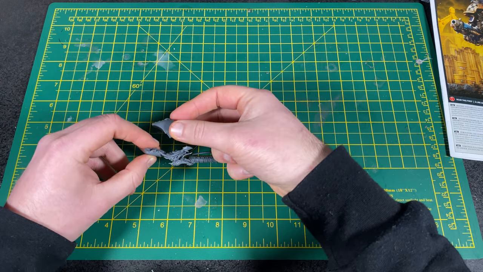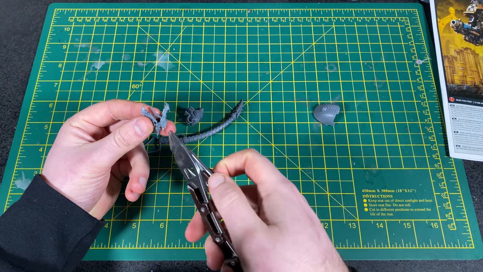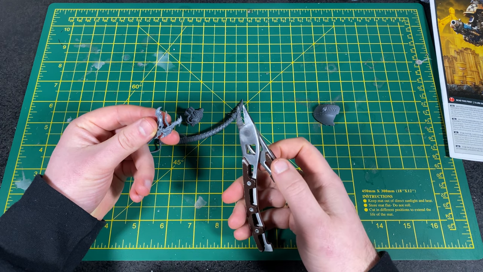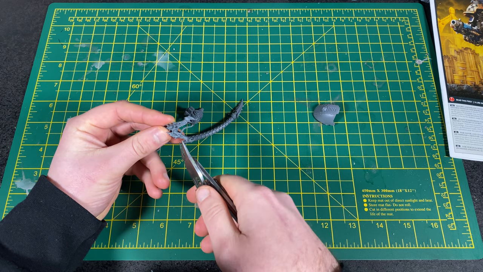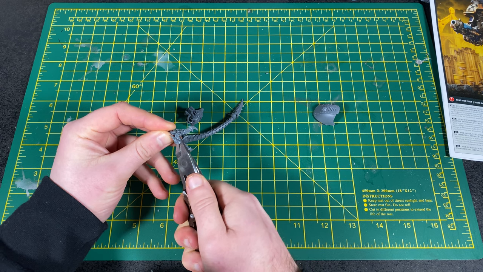Right, let's get to it. The first thing to do is de-jaw this monster. It's got a very obvious point to do it under this eye socket. I'm just a little bit concerned about taking too much off, so I'm not going to take it under this eye socket. I'm going to take it with its kind of back end of lower jaw intact for now.